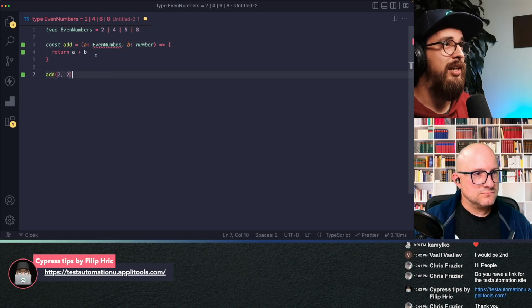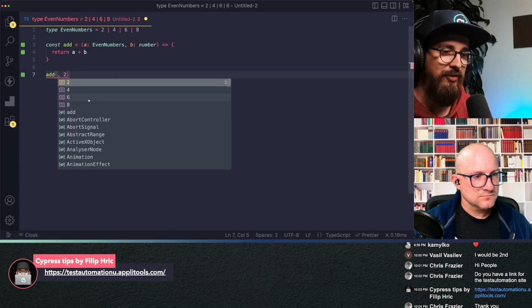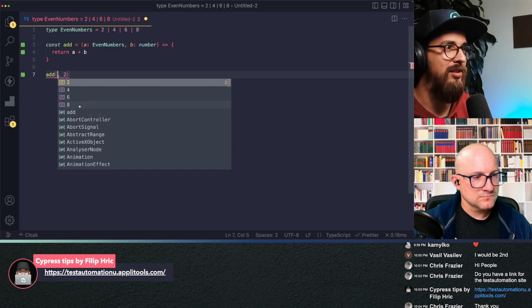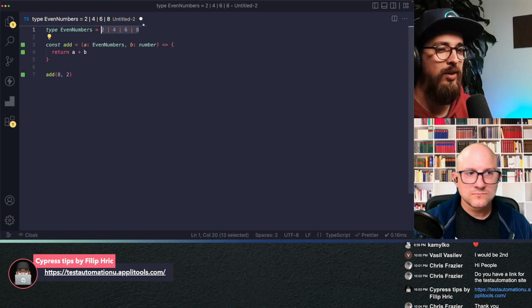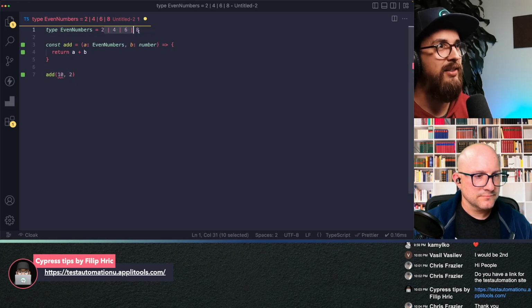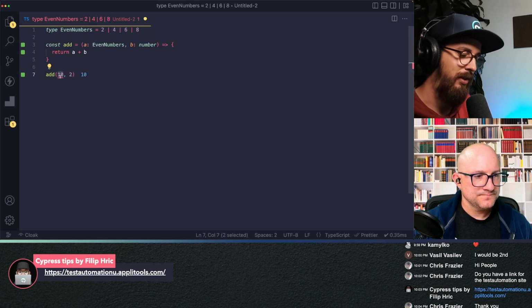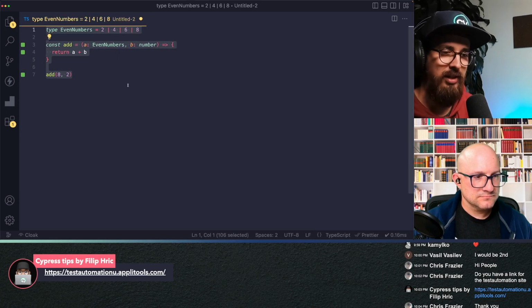Now when we say that parameter a take even numbers, then it's going to accept anything from those options, and it's actually going to autocomplete for me in VS Code, which is neat. So if I type 8, it is type of one of those even numbers, and I can accept it. If I typed 10, it is an even number, but I haven't defined it, so that's going to fail. So yeah, this is what TypeScript does for us.